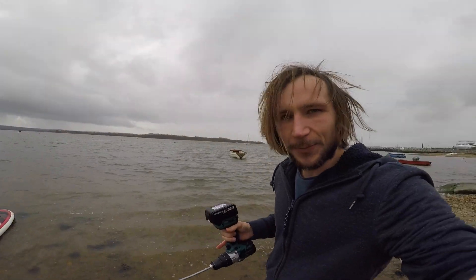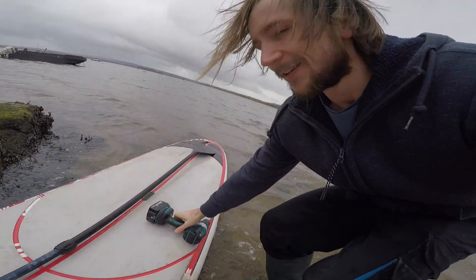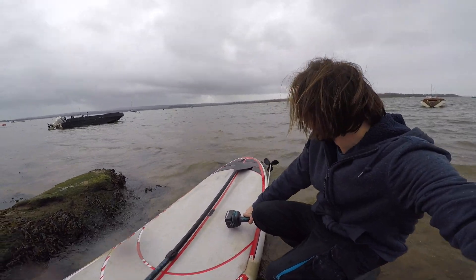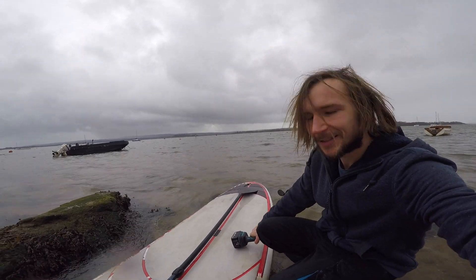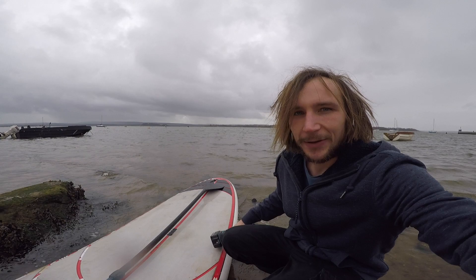It's actually really good, just one drill. One of the problems I've got — when I was just holding it — is making sure it doesn't get anywhere near the edge of the board, because if that blade touches it, it would cut straight through the board. So that's why I'm building the bracket.